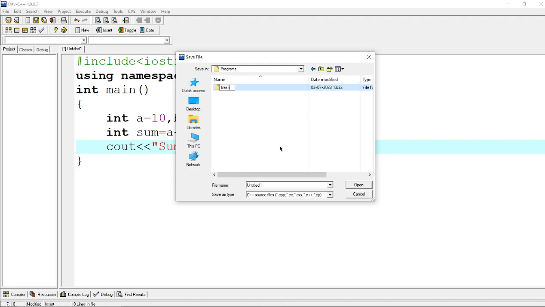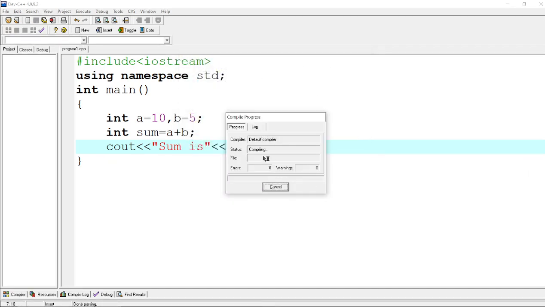So basic. All right, we open this. Then here we give the file name as program1 dot, and this will be saved as a source file for C++ with one of these extensions.